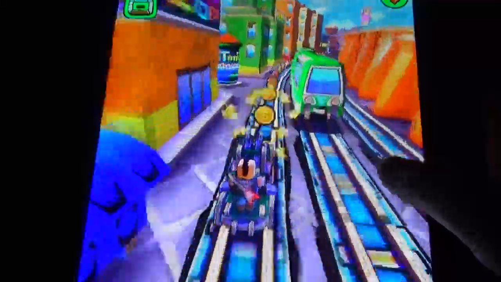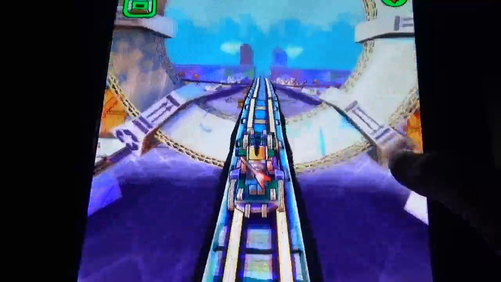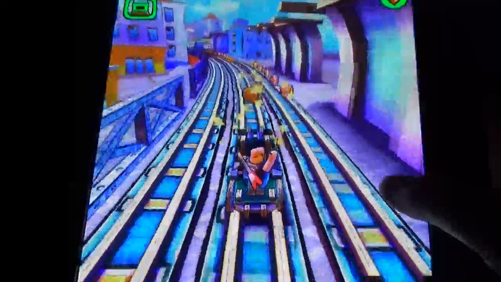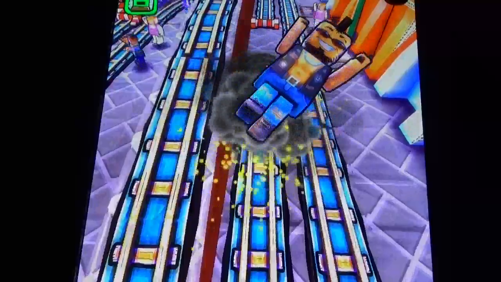Like there's some stunts you can see here. So you can go to the different map like this. So like that, you can see some fun things here. So coming to the next game.